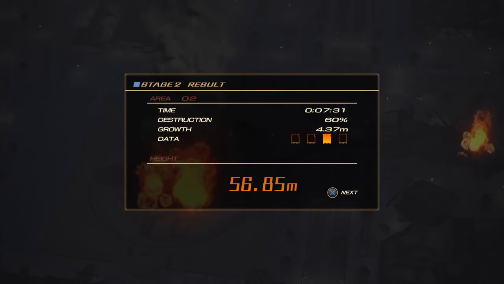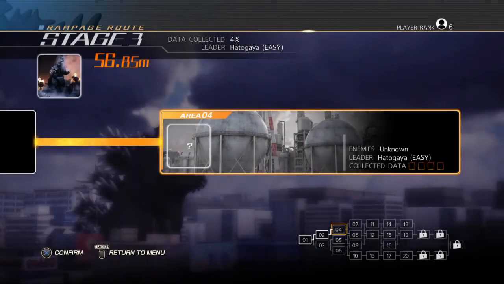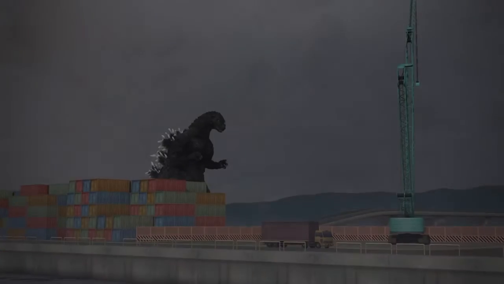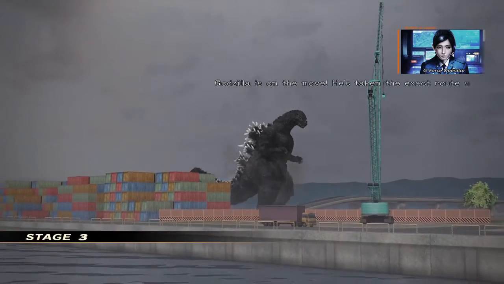We only got one chip, though, because I have a chair in the way. So I'm going to move that quickly, just so I can get a handle on this a little bit better. That should give me a little bit more room. Why can I only... Oh, okay. I was level 4. Evolution helps Godzilla get a new atomic something. He's taken the exact route we predicted.